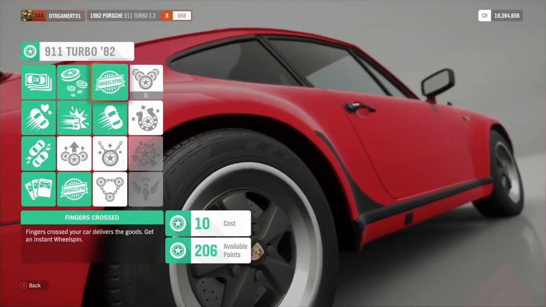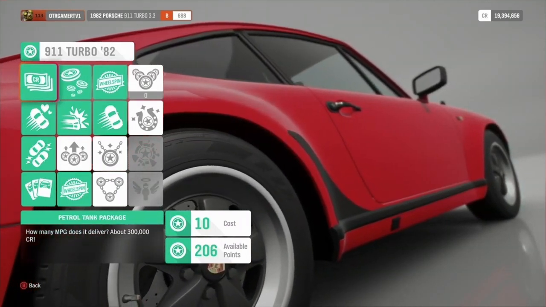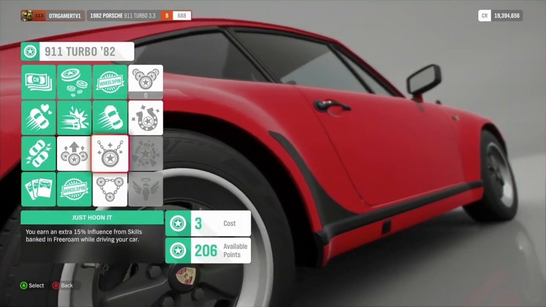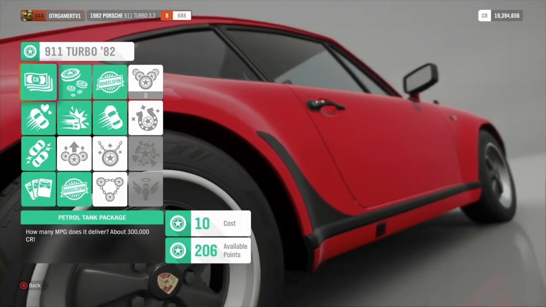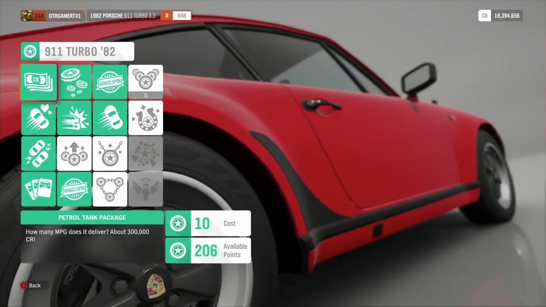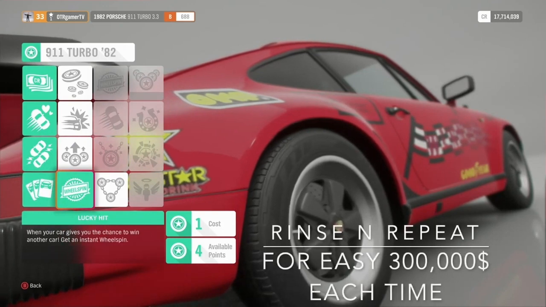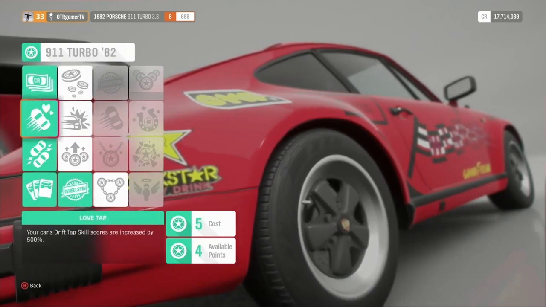You buy that car, you earn the points. You earn the points, you buy this car, you spend the points on this car, and then you get 300,000 every time. That's so much money. So what you'll do then is buy another one of these Porsches. It is best to buy a stock one. Then you will always be able to buy them, over and over and over again.